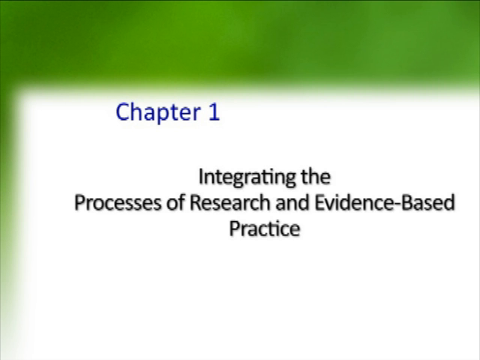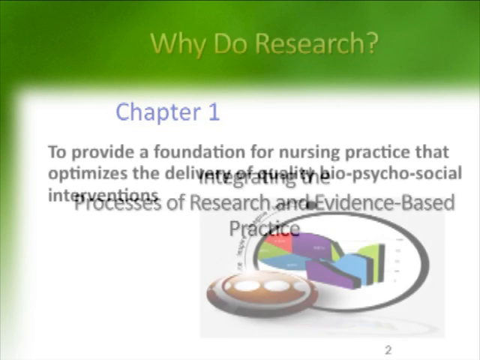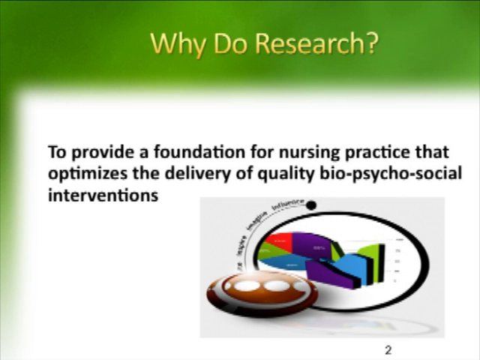Welcome to Chapter 1 in Nursing Research, which is integrating the processes of research and evidence-based practice. In this chapter, we're going to learn about the processes of research and the process of evidence-based practice and how they are similar and how they are different. You might be asking yourself, why do we do research at all?